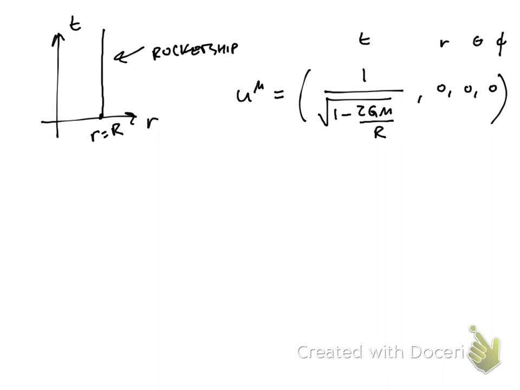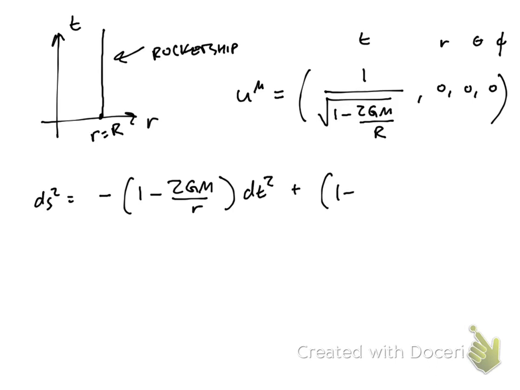And I realize I should remind you that in this problem, we're going back to the normal Schwarzschild metric. I'm just going to write it down one more time. We're working with the normal Schwarzschild metric, not the Eddington-Finkelstein one. We're using the ordinary Schwarzschild time. And I'm going to ignore the angular coordinates. So in these coordinates, we have a rocket ship which is moving only in time, and it's not moving in the r direction or theta and phi.